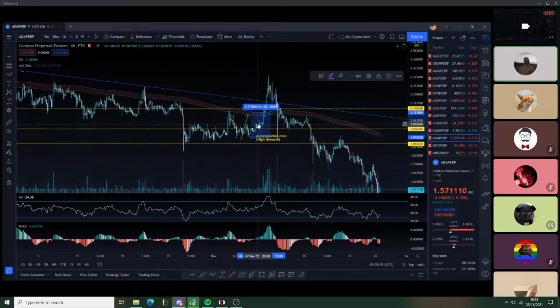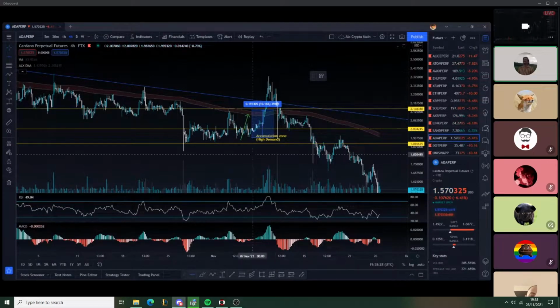I normally trade with anywhere between 7 to 10x leverage on confident plays like this. So let's just say for argument's sake, this was 10%, right? And I had, say, a 10x leverage trade open or a 5x leverage trade open, let's say. So I'm now up 50% on this trade. So two things that you could either do. Number one, you could exit and just take the 50%, which is fine. Number two, which is what I normally prefer to do, is I put a stop loss somewhere like here, for example.